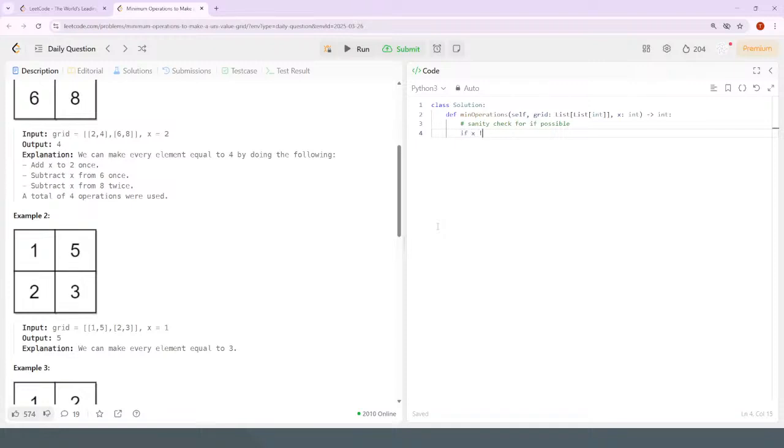If x is not equal to 1, we'll do this: all values must be a multiple of x, removing any offset. And this could be any element in the grid.